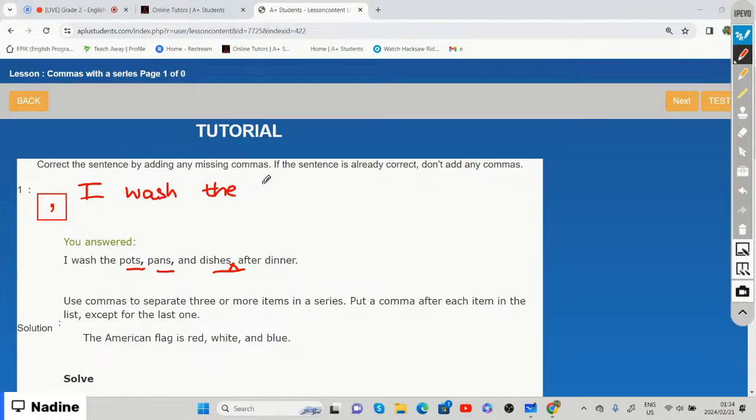I wash the pots, comma, pans, comma, and now we're putting our last word, and dishes after dinner. And we put our period or end point, right?